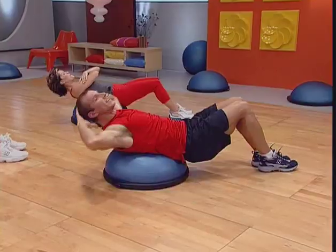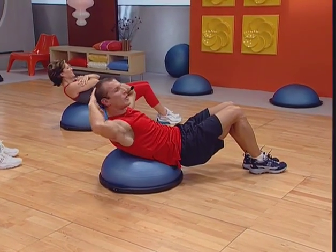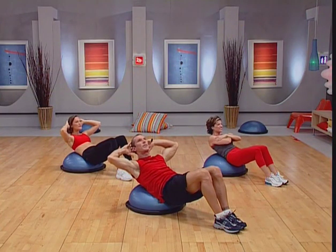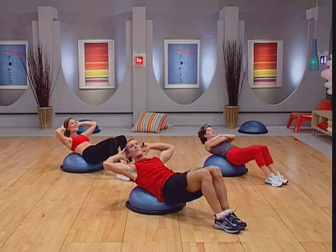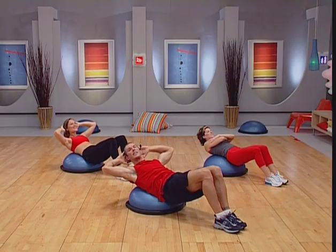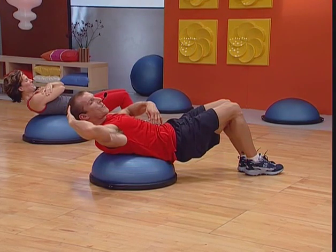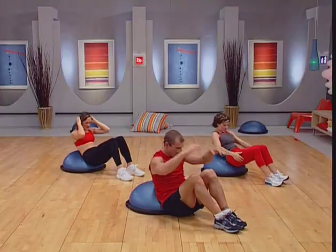This dome here is gonna intensify this exercise. Maybe we've done it on the floor before. All right, we got 2 more. Hit it hard at the top and down. Last one, I want you to take it up and hold. Now, we got 8 counts here and then we'll release. 8, 7, flatten the abs out, squeeze deep into it. 4 more, 3, 2, 1, and tuck your chin to your chest.